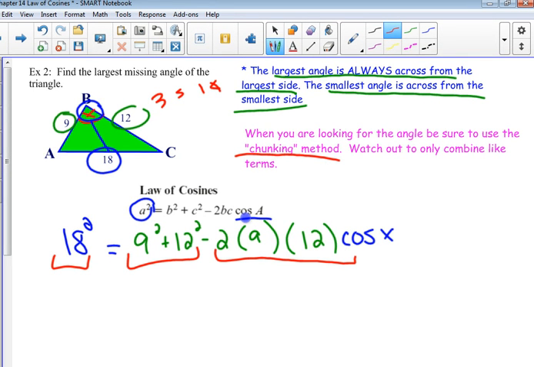Now, someone asked, why do we have to do that? Why can't we just type it in? Well, if I gave you something like this, 5 squared plus 12 squared plus 5x, can you add those? No, not all of them. They're not even like terms, right? This can't add to those. So that's the same reason why down here, you can't take this 9 squared plus 12 squared and subtract this part. They're not alike. So we have to do it in separate parts. Okay.